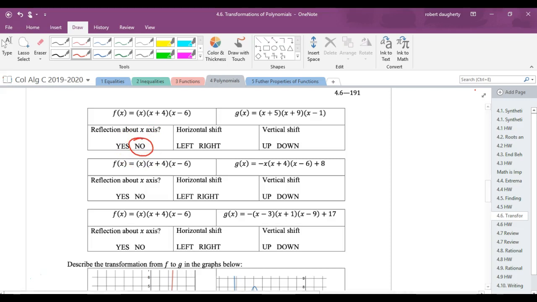So I look and see, what could turn an x into an x plus 5? Adding 5. What could turn an x plus 4 into an x plus 9? Adding 5. What could turn an x minus 6 into an x minus 1? Adding 5. These numbers have to all match. What if I change this one by 5, this one by 4, and this one by 3? It's basically a whole different function, okay?